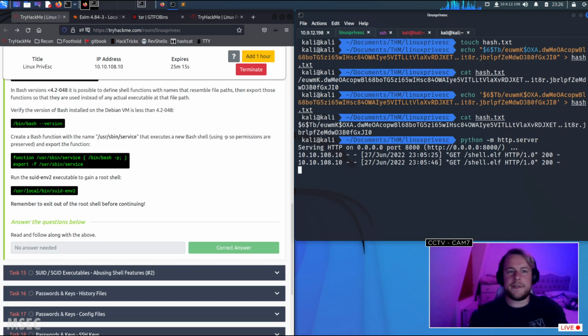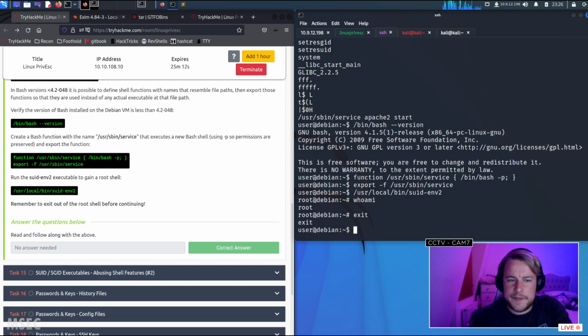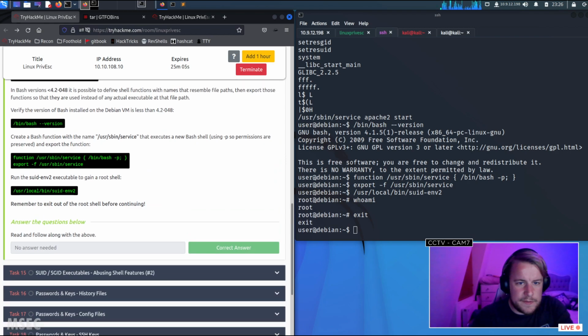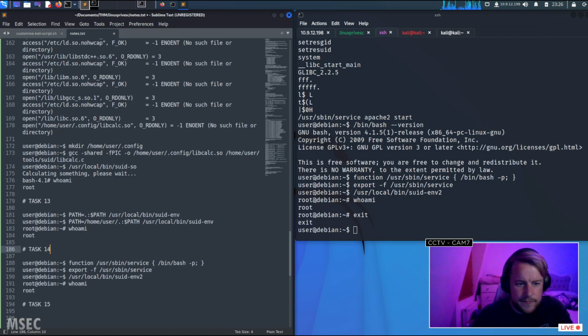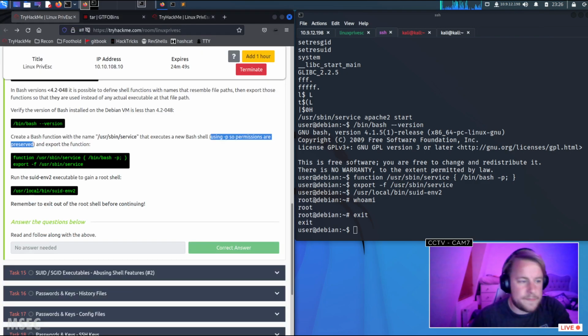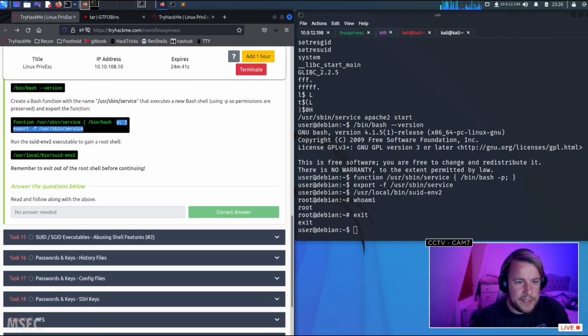I thought removing -p would do it, but it was something else. It'd be nice if I got some syntax highlighting on this file, actually. Bash will otherwise downgrade your effective user permission. Yeah. So -p for the win.